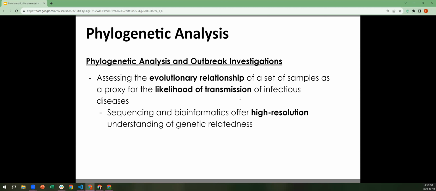So here is a good point to introduce the most important question, the question that I get asked most often during phylogenetic analysis of outbreak investigations. What is the threshold of single nucleotide polymorphisms that qualifies a transmission event? How closely related do two samples need to be before we consider them a likely transmission event? And the answer to that is not something anyone ever likes. It depends.